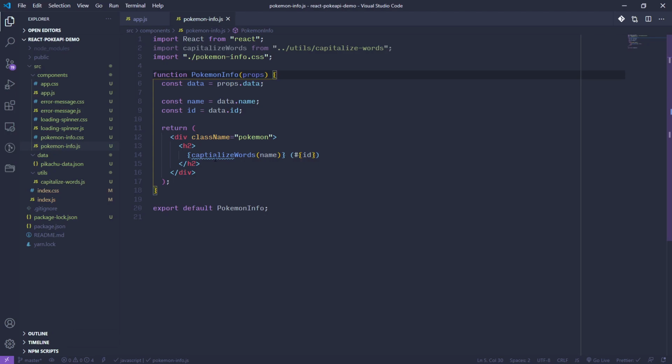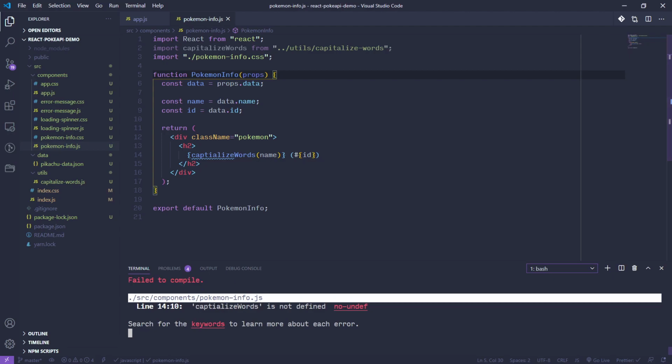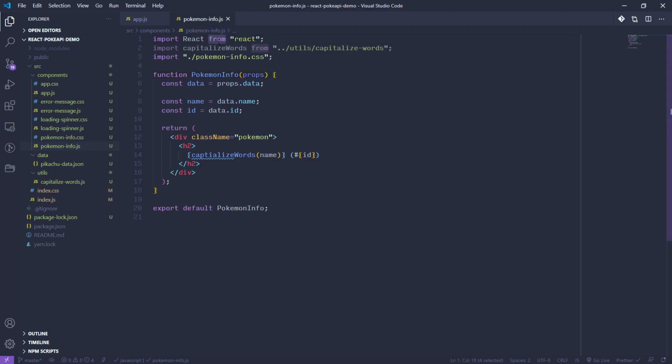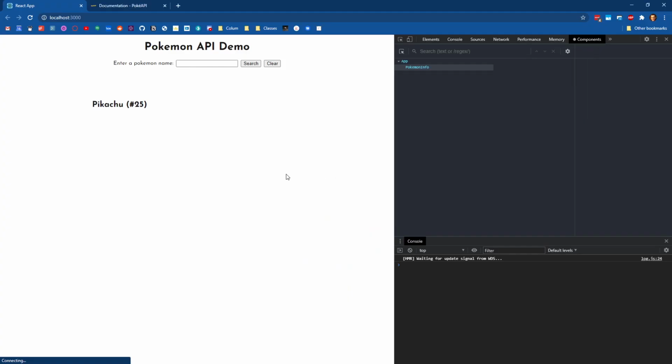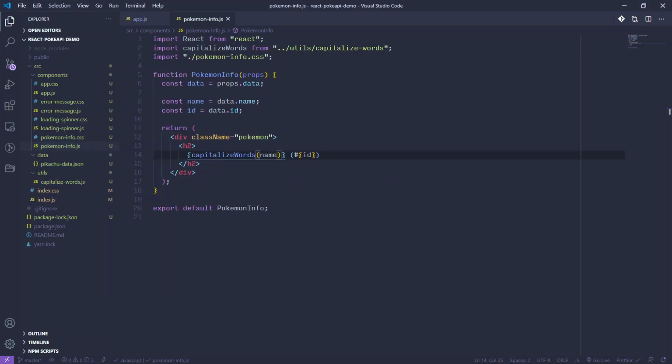And whoops, I am noticing my spell checker has caught that I've made a typo here, and if I open up my terminal window, I can see that it's telling me capitalized words is not defined because I have misspelled it. So making sure that I spell it correctly here. Now we can see Pikachu with a capital P.